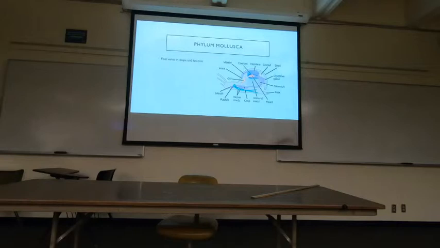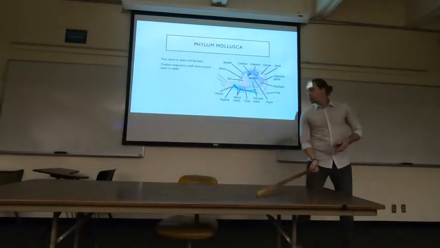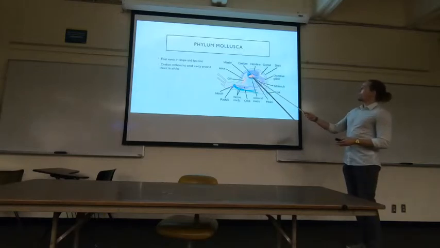The foot, like everything else, can vary pretty greatly in both shape and function within this phylum. And the coelom in this case is a very reduced structure in the adult individuals. So unlike most coelomates where the coelom takes up a lot of the inner portion of the body, in the case of mollusks, the coelom is reduced to this small cavity surrounding the heart.